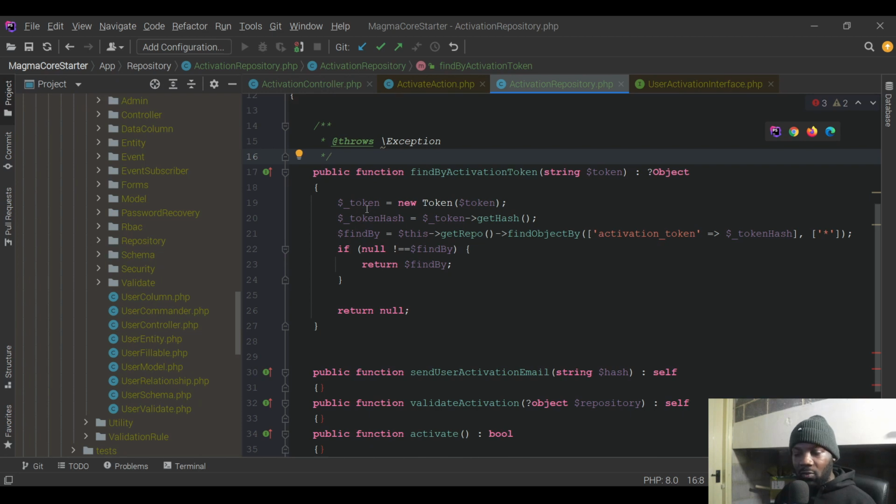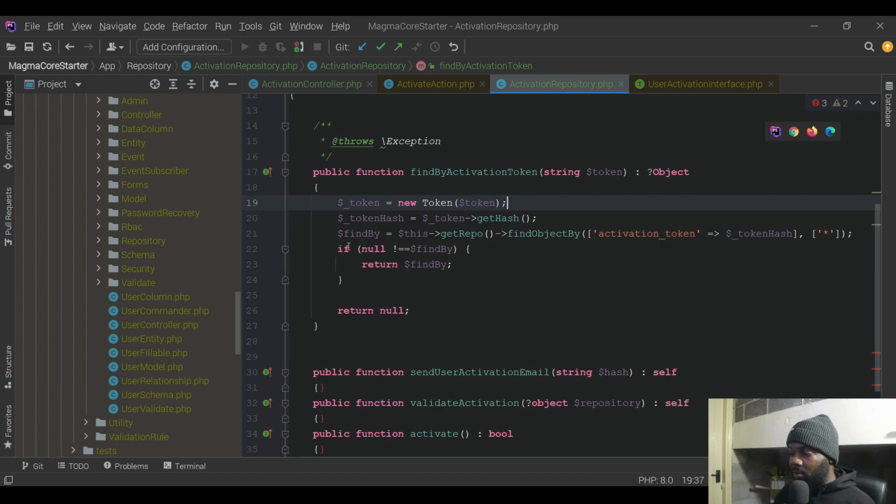So we create a new variable and we assign it to the new token object, and we've passed the token that's been passed down to this method into that token object. Now we're going to get the hash value for that particular token, right? So we've got the hash, which is what's already in our database, because we would have hashed it already within our user model or our user validate class, which I'm going to show you in a minute.